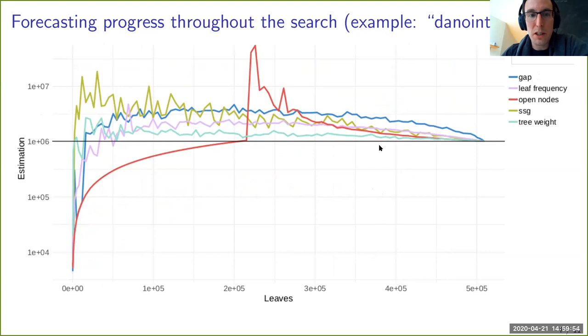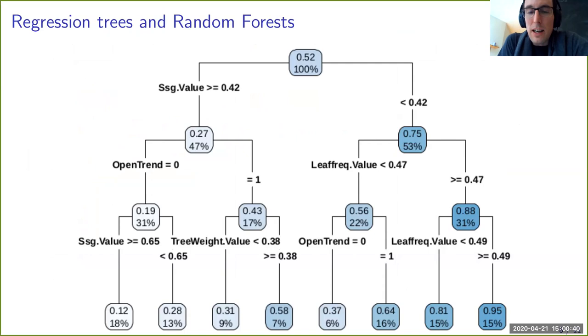And you can do the same for let's say the SSG. When am I going to hit zero? And so with extrapolation techniques, you can achieve a tree size estimation. And so what we use for extrapolation is called double exponential smoothing, which was the original technique used in the SSG paper. So we didn't make that up. And it's a very classical state of the art time series forecasting technique. So there's nothing fancy there, but it fits well for tree size measures. And so using double exponential smoothing, we can have this forecast. And so now taking the same X axis, at every point, we take the data we have so far and we use time series forecasting to predict what we think the tree size is going to be. So now on the Y axis, we have the estimate of what the tree size is going to be for the same measures as before. Right. And so open nodes really stands out in red. And because it has this big peak here, it's not doing too well. And the other ones behave pretty much the same, but tree weight seems to be doing better than SSG, than leaf frequency, than gap.